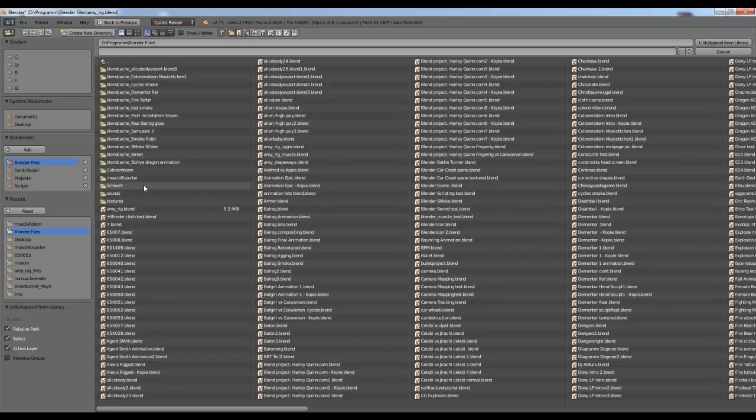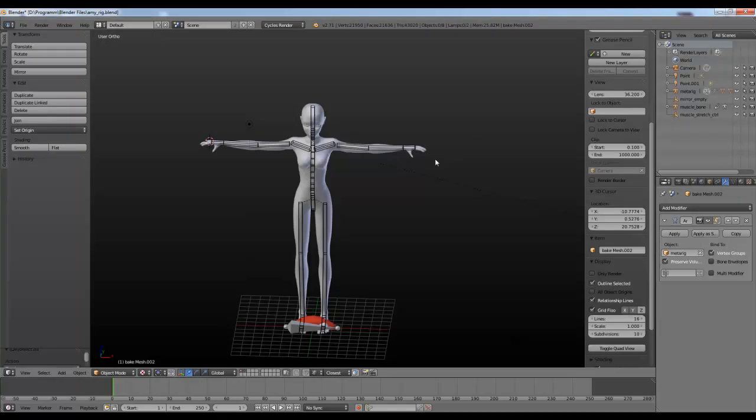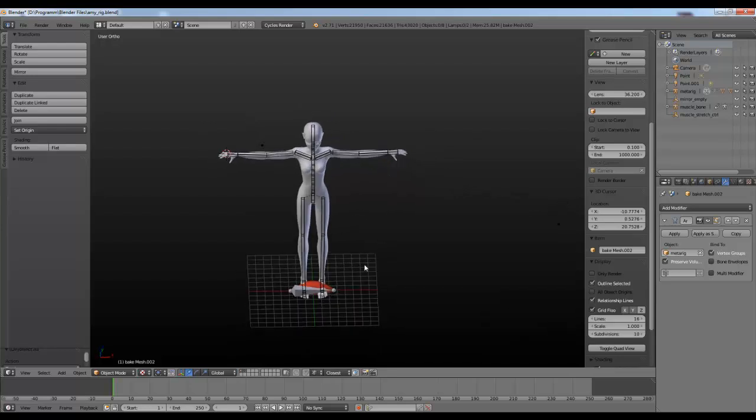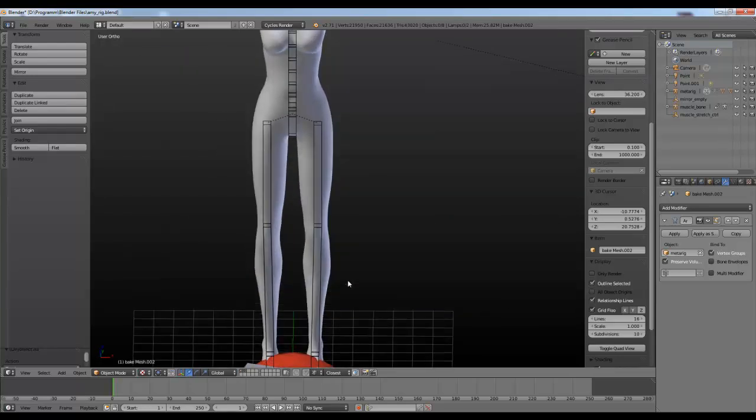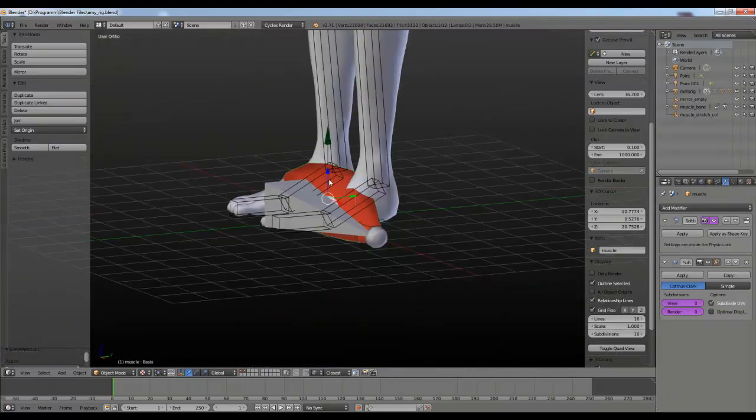Let's go to Append. Let's switch to our muscle exporter. Let's select our English 1.0 version, and let's go to the group. We have to select our muscle group and click Append from Library. As I said, you have to download this muscle exporter file. Otherwise this will not work.